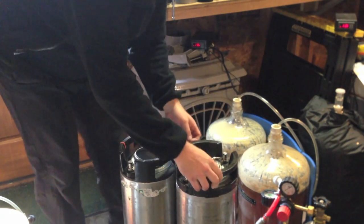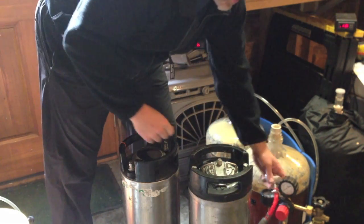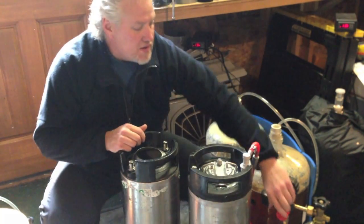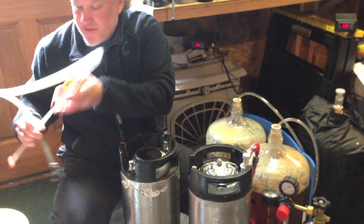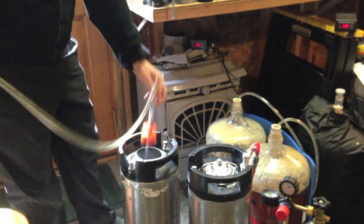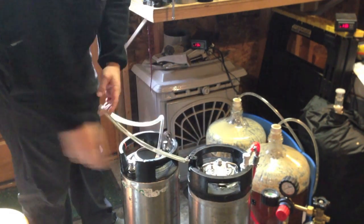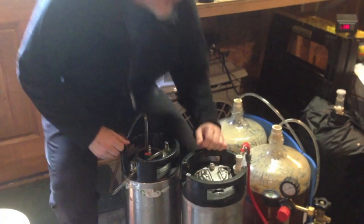Flip this over. Let's go ahead and put some gas in. Turn our gas up a bit, a couple PSI. Put the racking cane inside the second keg. Now we'll connect this to the gas out, or beer out. And then there we can see sanitizer flowing.